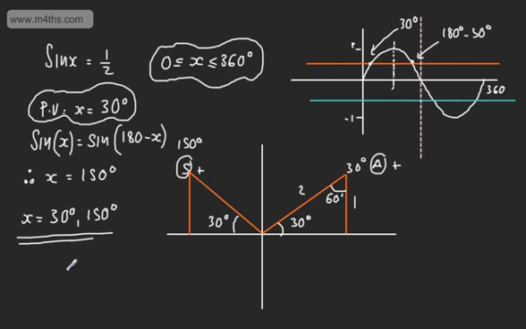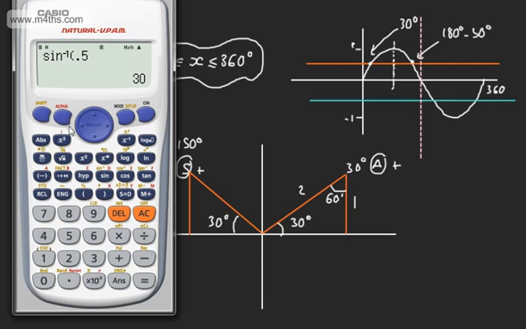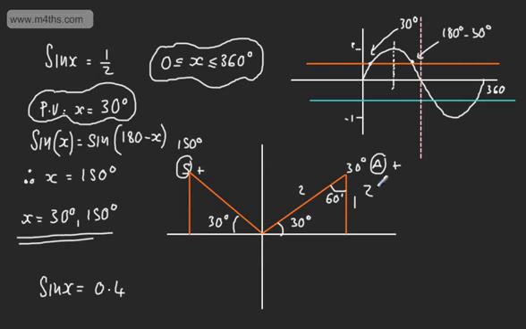So let's say we have, for example, sine x is going to be equal to 0.4. This isn't one of our special angles. What I would do in this case is simply say inverse sine, and then 0.4. This is going to give us our first value. So our first value, our principal value, is 23.6, correct to three significant figures. Therefore, what I do is write this one here, 23.5 and so on. Using the CAST diagram, I know that this one will be 180 minus that.